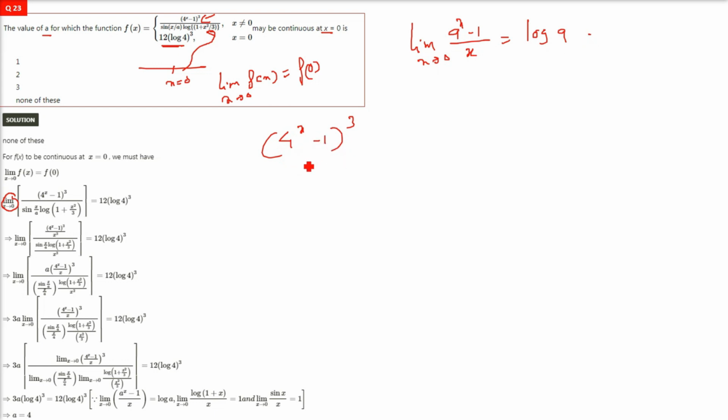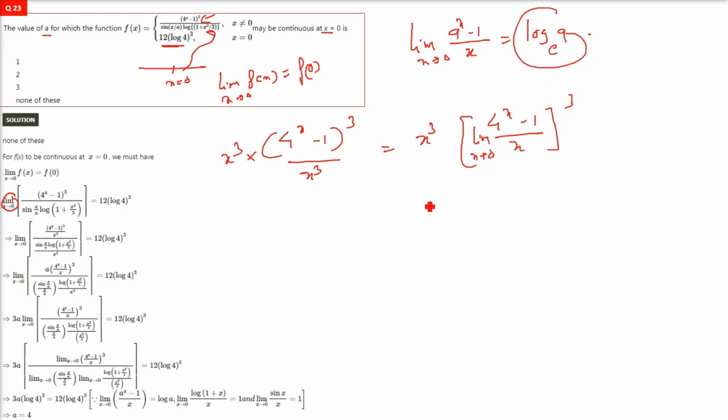So it is a raised to the power x minus 1 by x, so you need this x, and already you have this x cube. So if you introduce this x cube, you have to have an x cube in the numerator also. So (4^x minus 1) by x whole cube, limit x tends to 0, x cube we have introduced ourselves. So what is the answer here? If you take the limit, it is log 4, the base is e, to the power 3.